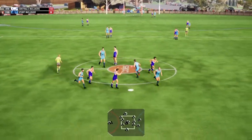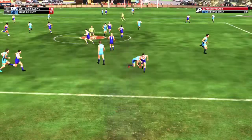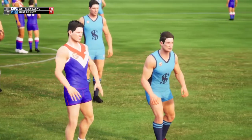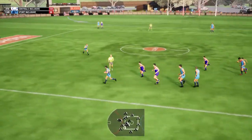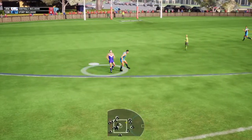12 links with a teammate who can run. He's getting a lot of the ball, Gaz. He seems to always be in the contest, Hutto. Now it's a ball up. Anything standing out at the moment for you, Gaz? It's a really good contest out there right now, and it's great to watch.